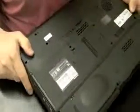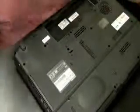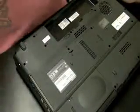It's in there connected to two wires, which is connected to the motherboard. So the jack's not actually pulled off of the motherboard. It's actually still connected to the wire. So first thing I want to do is take out the battery, and we're just going to take the whole thing apart to get to the motherboard level.